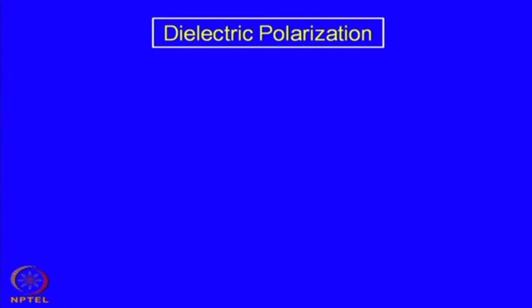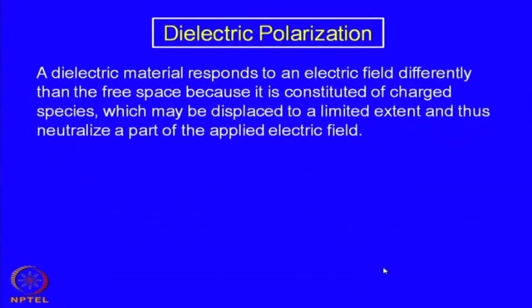Next we look at what exactly happens on an atomistic scale when we apply an electric field to an insulator. A dielectric material responds to an electric field differently than free space because it is constituted of charged species.